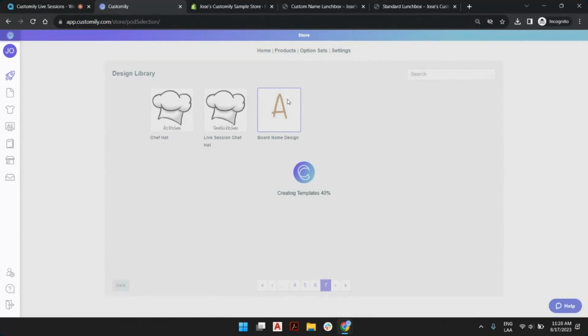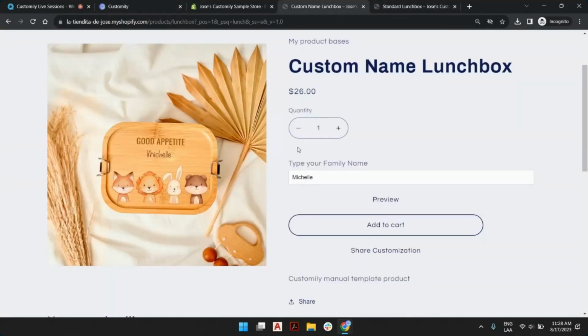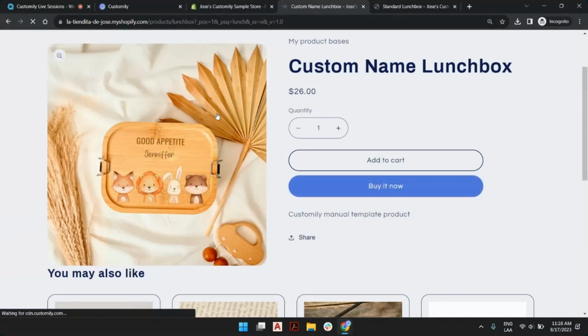Now here's what's happening. You see, Customily says it's creating a template. Why? Because of the template that will load on the front end, this template you see when you refresh, there's a quick spinning here.